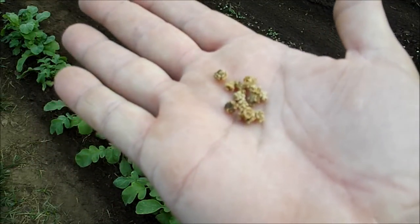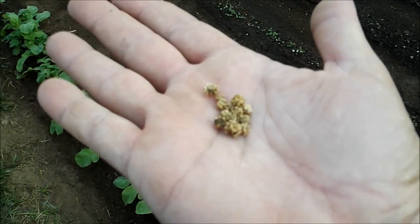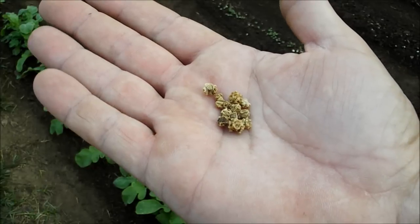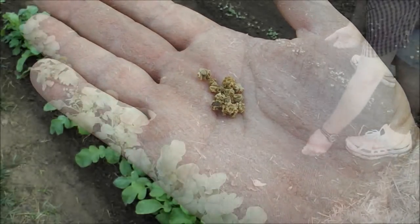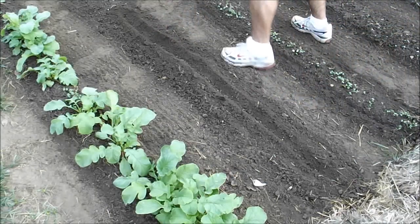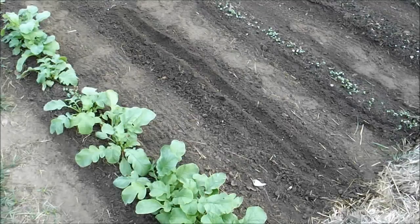Swiss chard seed's a pretty good size seed. It's kind of like a little cluster, and needs to be planted about 1/2 inch deep, about 4 to 6 inches apart, and then we'll thin them to about 1 foot apart once they get up and growing. I'm going to cover those seeds with some sifted compost out of my compost pile to about 1/2 inch deep.